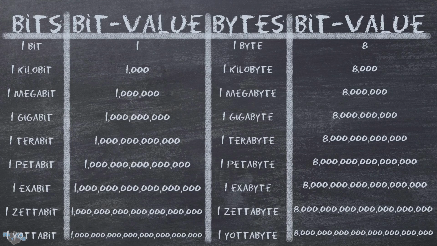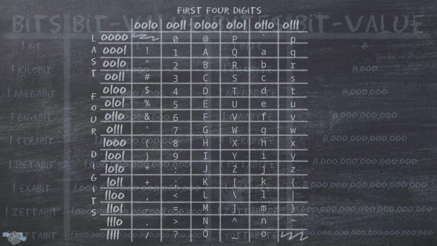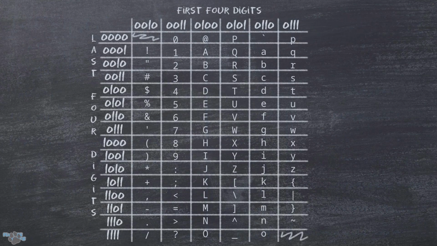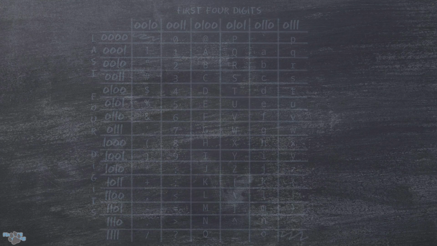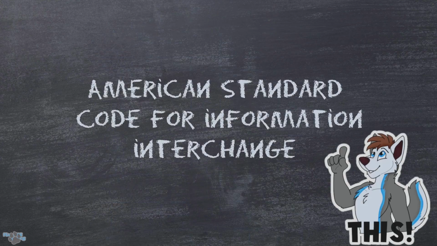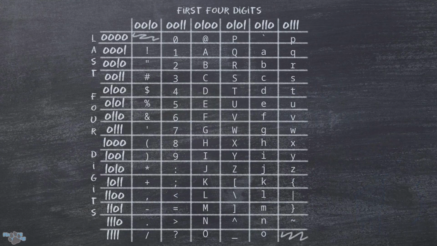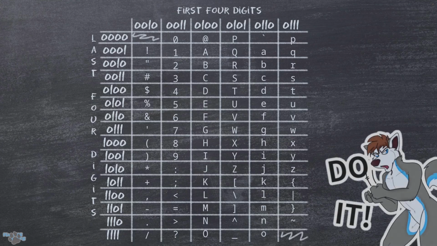But that's not all binary can be used for in computing. Sometimes it's used to encode, a way of storing values as binary to be decoded into something else, like letters. Here we have the ASCII table. ASCII stands for American Standard Code for Information Interchange. Using the table, we can pick out letters and symbols to make up words, which we can represent in binary. Pause the video and try for yourself.